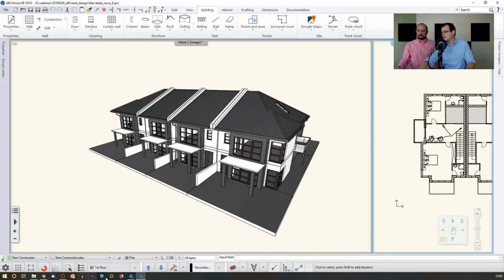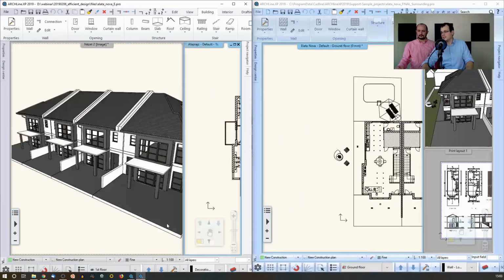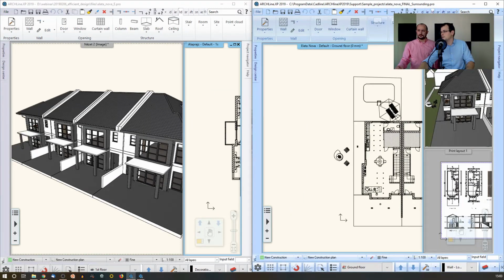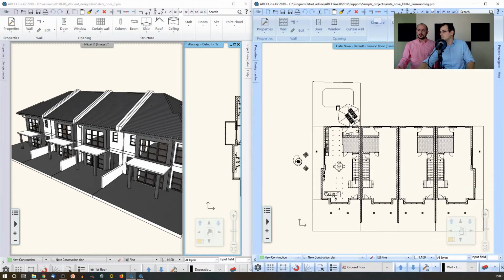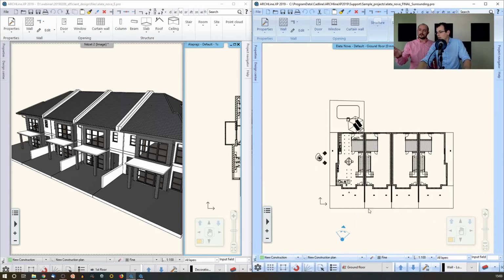One easy way to do it is that you can run ARCHLine in separate windows. So I have 2 copies of ARCHLine running. So this is a later stage. How did you start the second copy? I didn't see that. You just have to start ARCHLine again. There's no command to do that. You just double click on the application and you start.